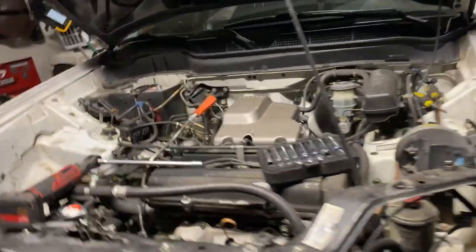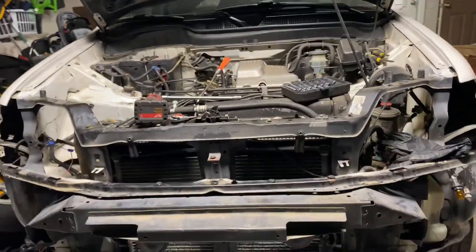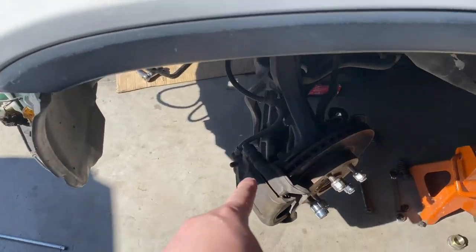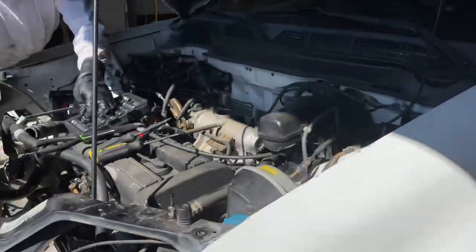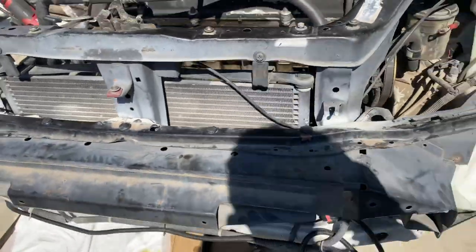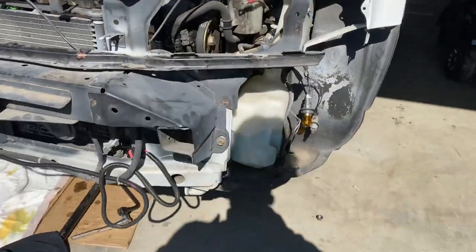So yeah, we are going to have to disconnect the shaft and stuff from underneath the transmission before we pull this engine out. So hopefully it's an easy job. So far we got the axles out. Went ahead and took out the lower ball joints and then the tie rods, so that way we have access. Also went ahead and took off the headers and the radiator. That's the condenser radiator for the AC. But yep, got those apart, pulled out the front end with the headlights.